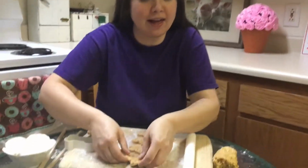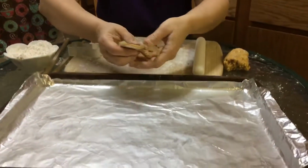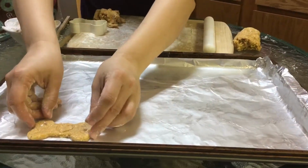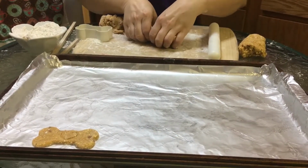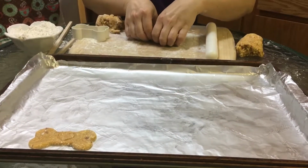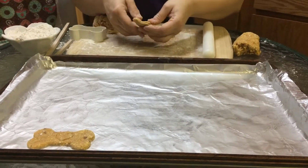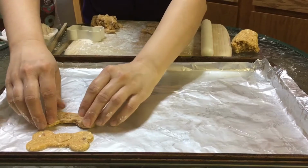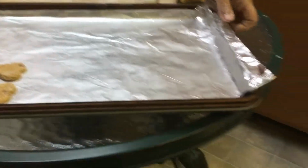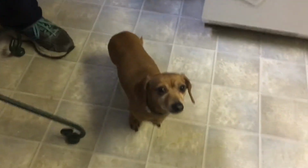So I have lined my pan with some tin foil. If you have parchment paper, that works really good too. About my pans, my stove is very, very hot. So I tend to have to do a little extra to keep things from sticking and burning and stuff. So I have put both of these pans in the freezer to make them cold.